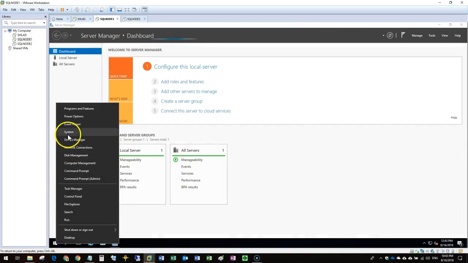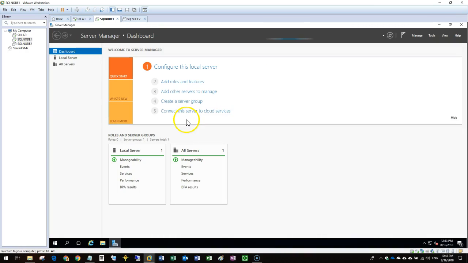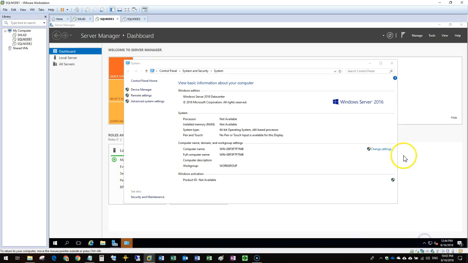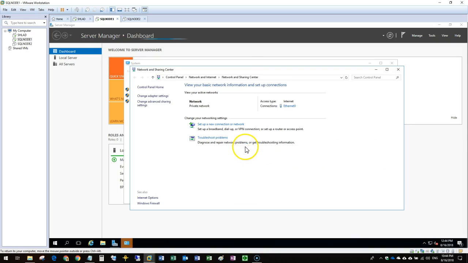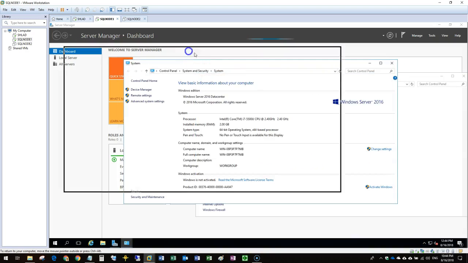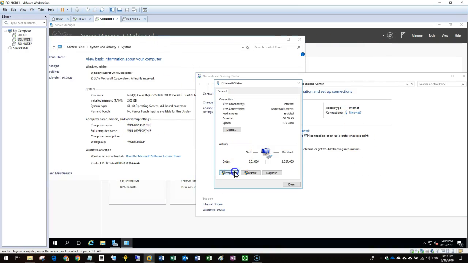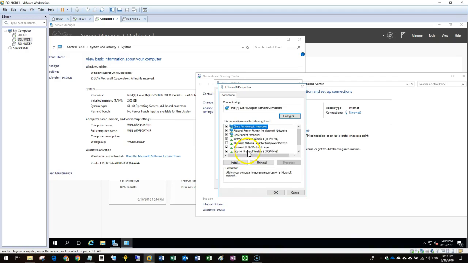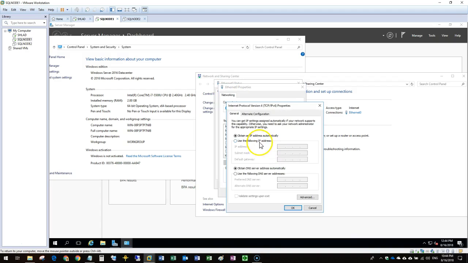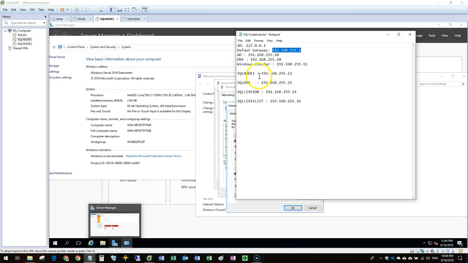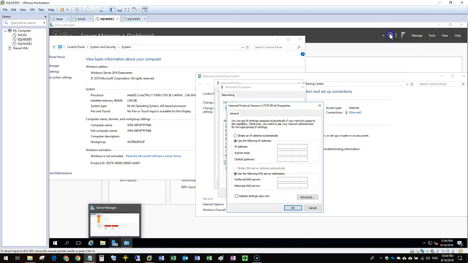Okay, so let's see if this machine has IP and name mentioned right. Okay, this is the plain installation. I will just assign this machine a new IP, again we have to disable the IPv6, enable IPv4. We'll just copy the already determined IPs.